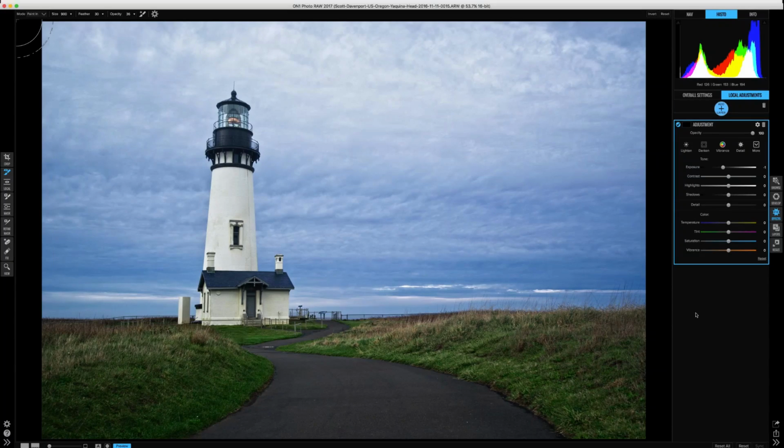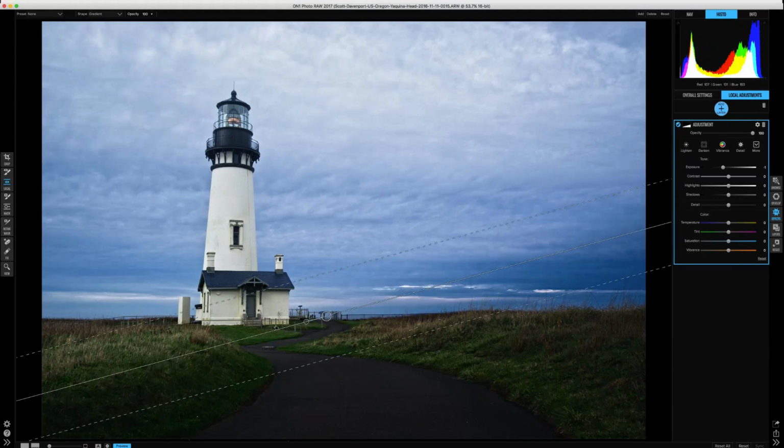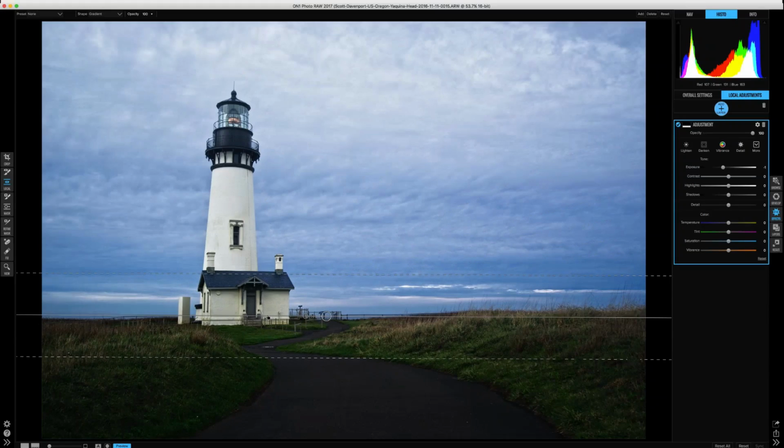What I want to do here is darken this pathway. I want to make that pathway a little darker and lead us to this lighthouse. So I will grab the local adjustment gradient and just drop it on the scene. And then I need to rotate it around, if I could click in the right spot. I've made my cursor large, and so that's becoming a little bit of a problem for me in figuring out the right spot to click for rotating. There we go. All right, we'll rotate this around.